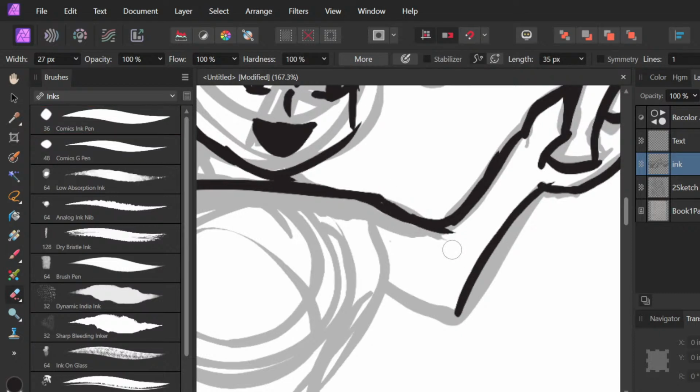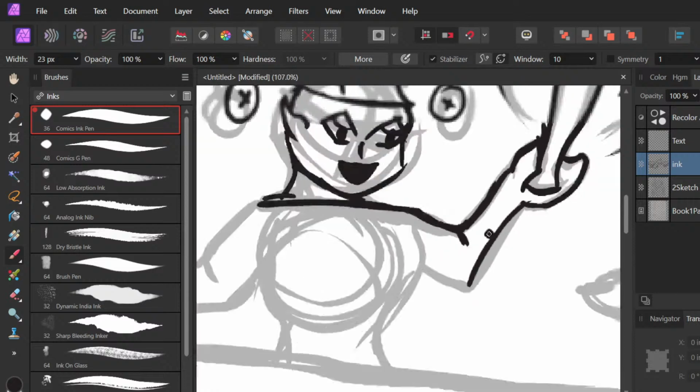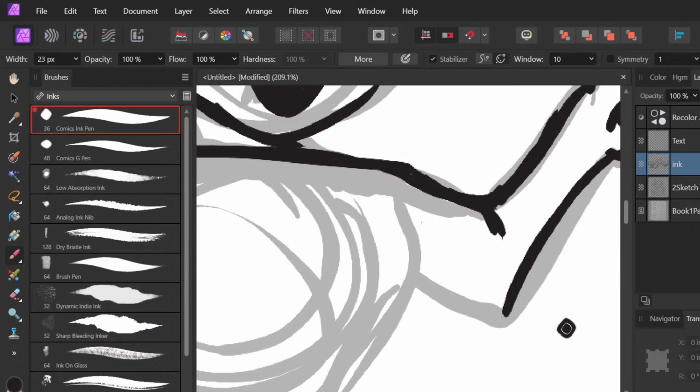Just clean up lines a little bit. I actually don't want that line cleaned up. Looks cooler to have a little bit of an overline on that one. Just define that part of the arm somewhere about half.